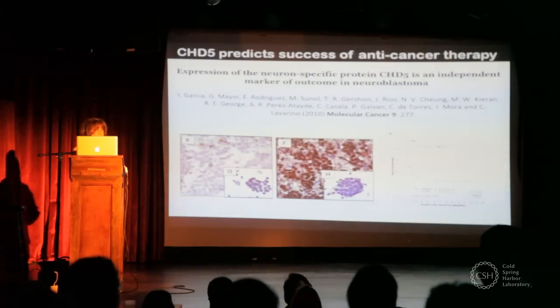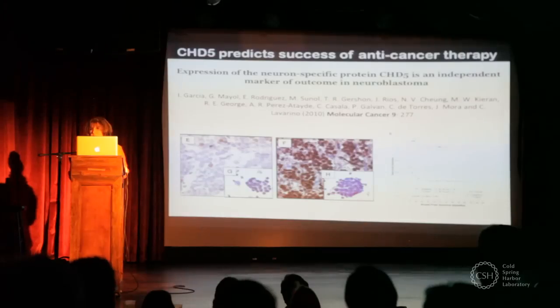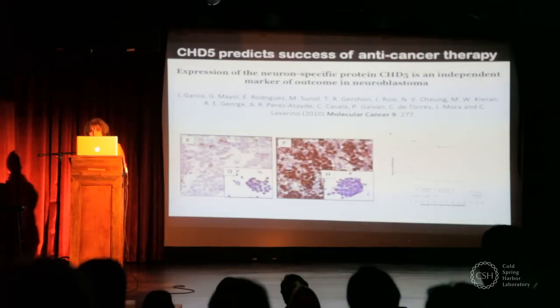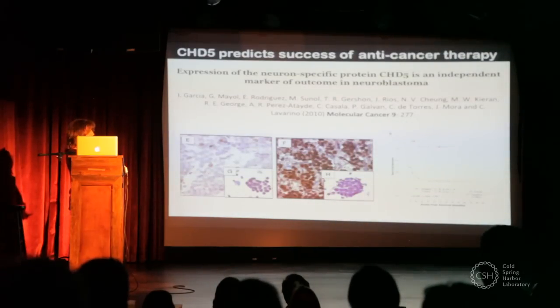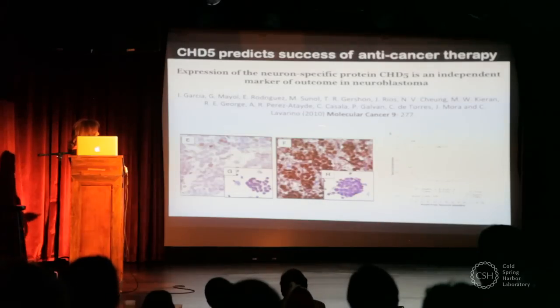So basically, these are patients that came in with tumors. This is showing neuroblastoma, and it has also more recently been shown in patients with ovarian cancer. They would have gotten whatever treatment anyway, and the anti-cancer therapy. What the clinicians have done here is categorize the patients according to low CHD5 expression in the brain, for this neuroblastoma case, and then those with high levels.